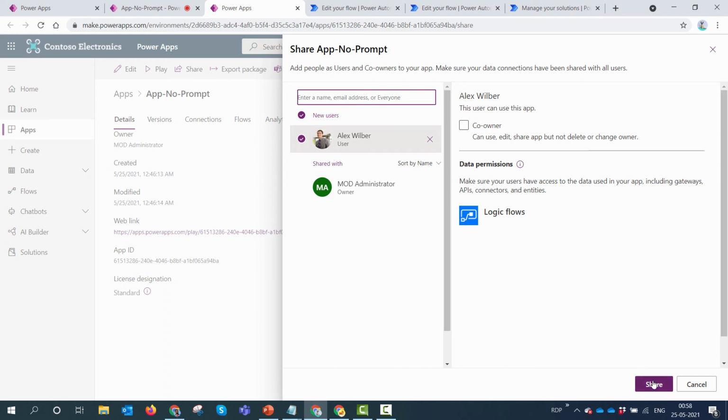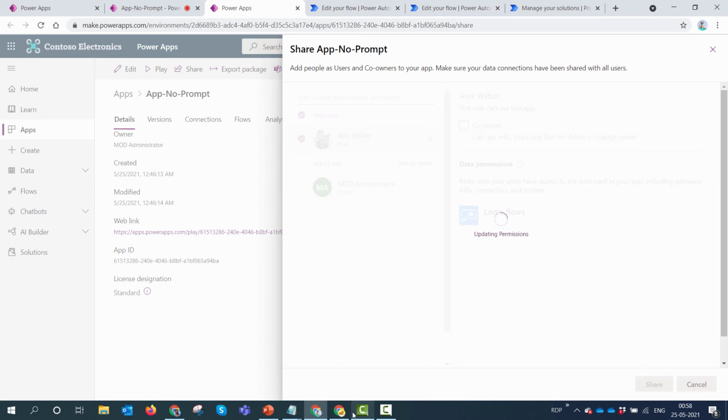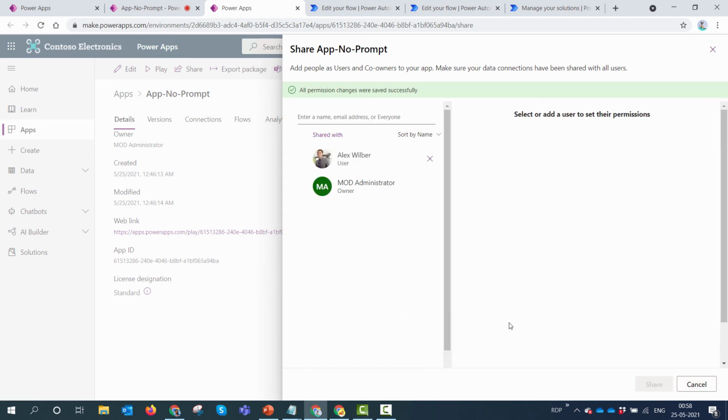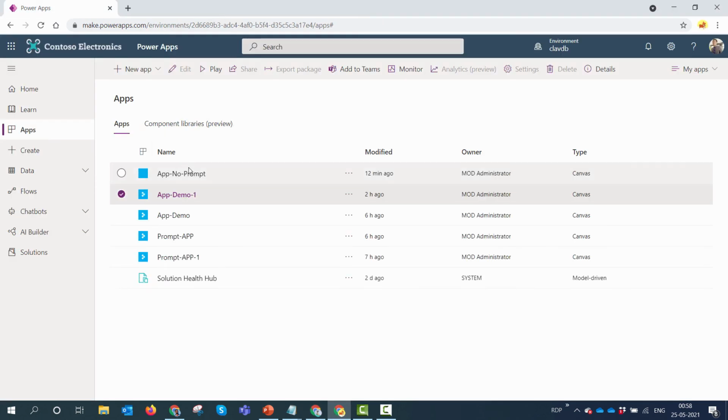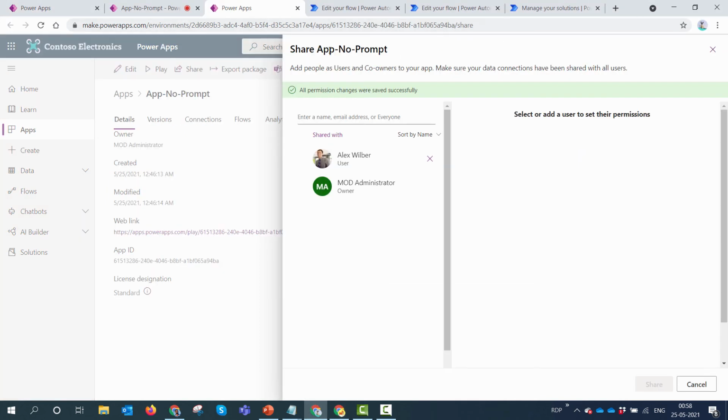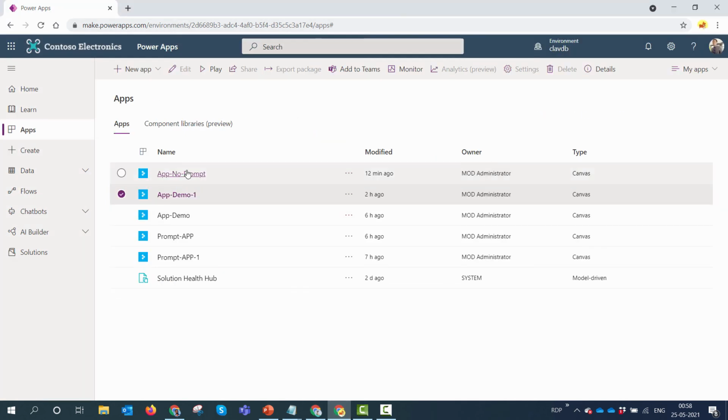I'll just click on share. Now if I go back to Alex, and if I close this app, I should see a new app known as app no prompt, correct? Yeah, app no prompt is the name of my app.